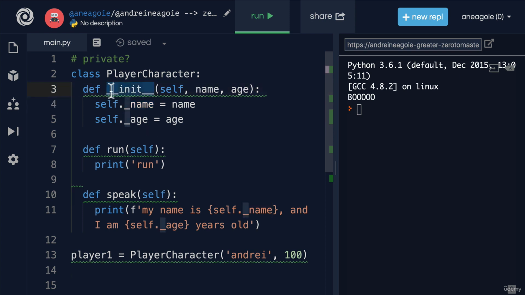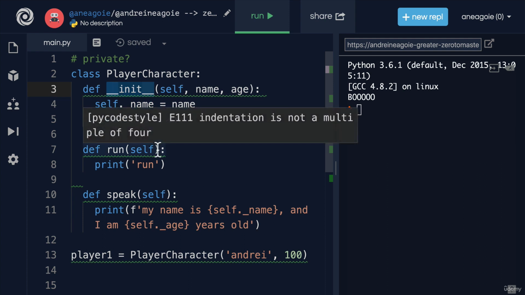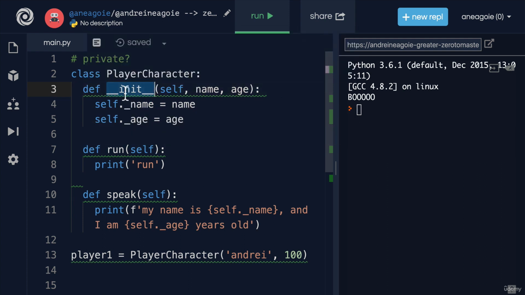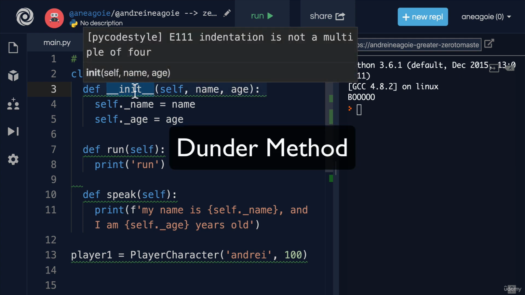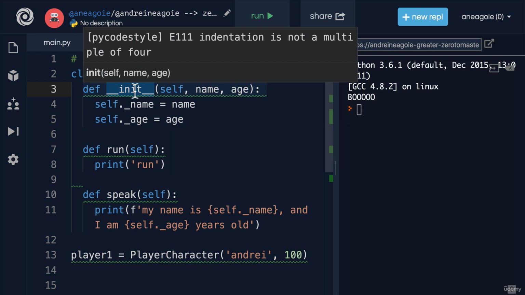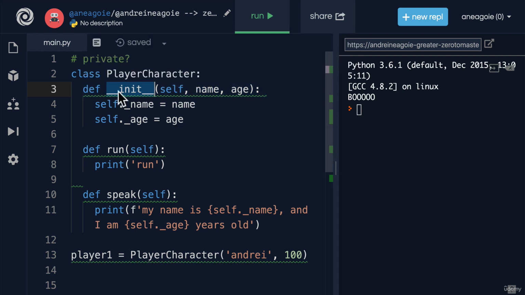What about this double underscore init? Again, this is something we're going to be speaking about very shortly, but it's called a dunder method. That is, it's built into Python. And we usually never write our own dunder methods. We would never write double underscore like this.